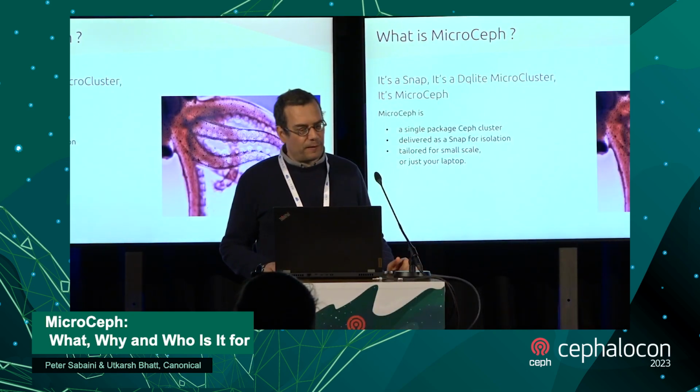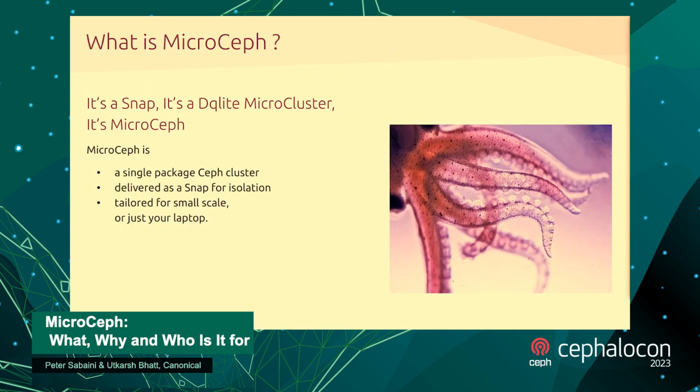So what is MicroCeph? In a nutshell, it's a Ceph cluster in a single package that's designed for small use cases. It's delivered as a snap for isolation. And so it has very focused use cases. It's not a general purpose, all-encompassing storage solution, but is specifically for smaller use cases.